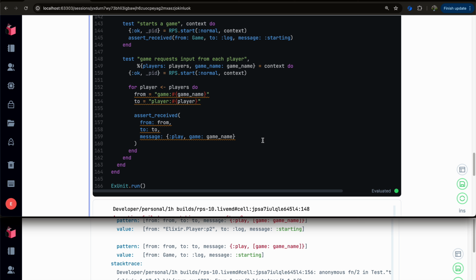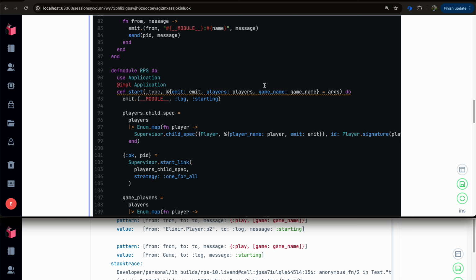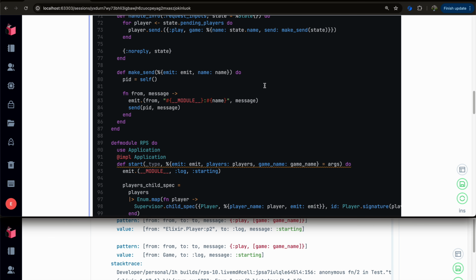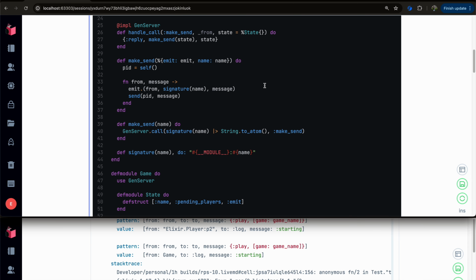Okay, so from should be the game name. The player should be player, and we need to assert that's received. We don't have from in the emit there, do we?